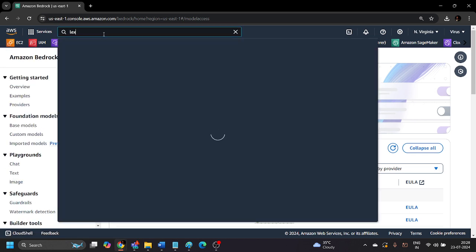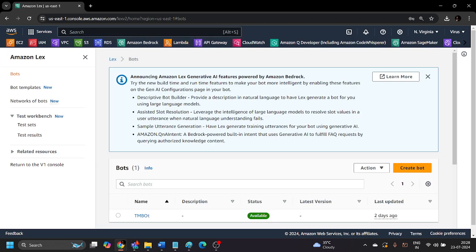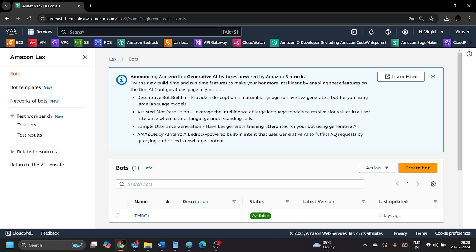Now we will move towards our main service of this particular session, which is Amazon Lex. You will be able to see that we can build voice and text based chatbots with the help of the Amazon Lex chatbot, which is an important machine learning service inside AWS.